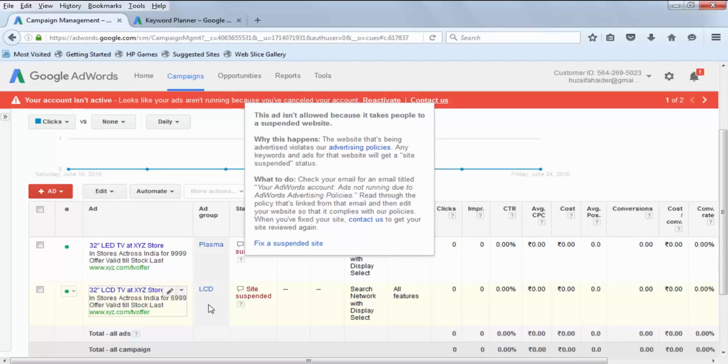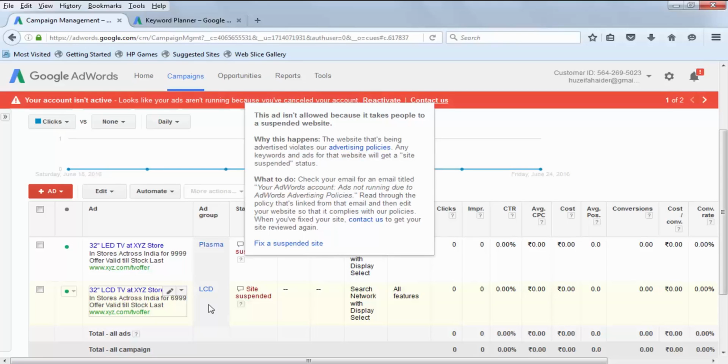Eligible, it will show if an ad has been put up and it adheres to all the policies. It will straight away show eligible, which means your ad will start showing for the keywords which you're targeting as it adheres to all the policies, and it will be approved within 24 working hours by the Google Account Manager. So the status would change from eligible to approved once it's been approved by the account manager.